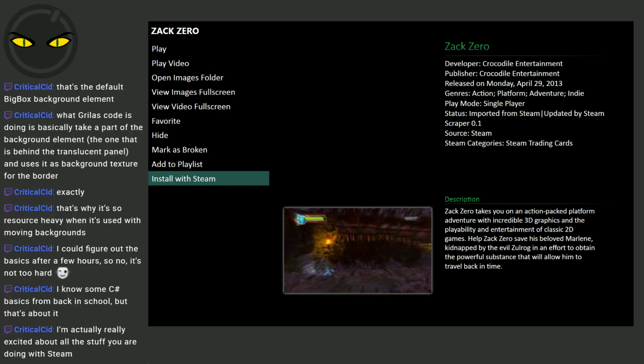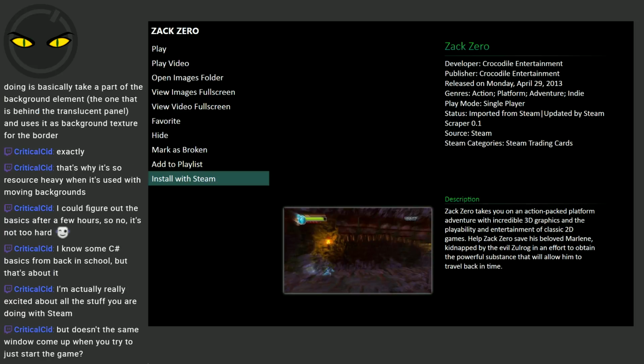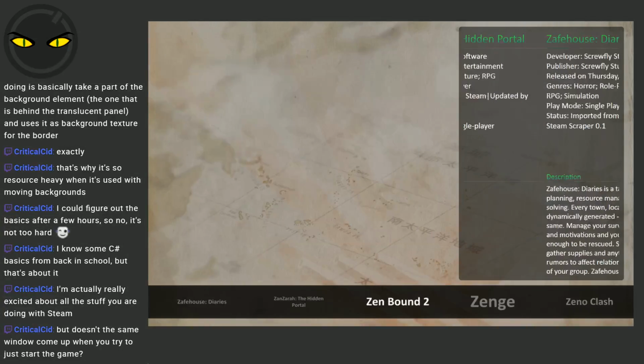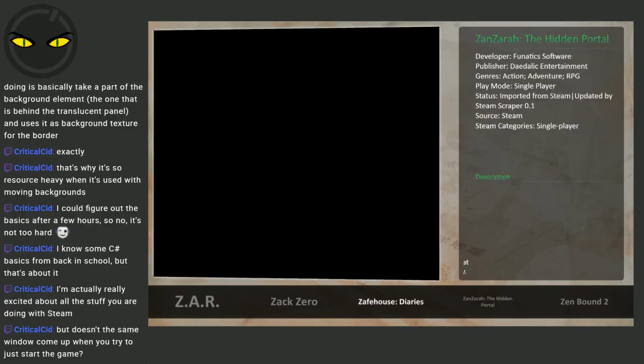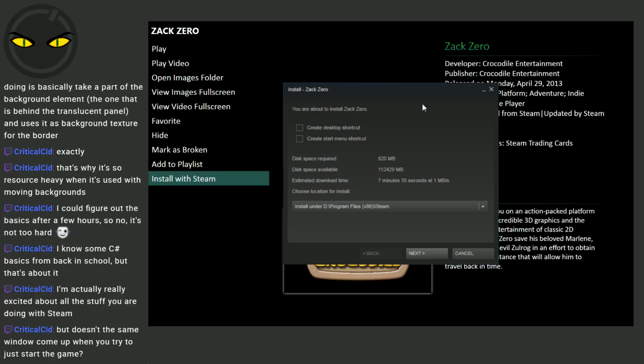But yeah, install with Steam's rather ineffective. I'm not sure how to deal with it. I've got client libraries to gain access to the list of Steam libraries, and I could probably find a way to trigger it, but that's the other thing. Yeah, it does. If you try to play a game that's not installed, it does. Now I can use the function I use to detect if this is installed or not to put an indicator on the screen. Like when you're browsing games, I could put an indicator on the screen that says if it's installed or not. So that's useful.